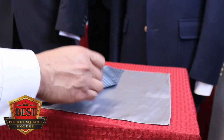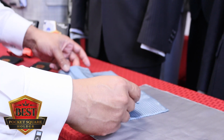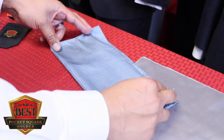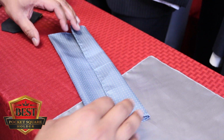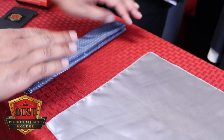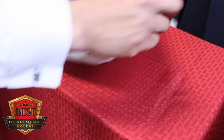So let's begin with this top one. It's about 11 inches by 11 inches in size. So we simply just take this here and we fold it over the top one time. And then we do it again, but in the middle. And then we do it one more time over the top. Okay, so that's what we got so far. We'll set that to the side. That's going to stay. Now we'll do the same thing over here.